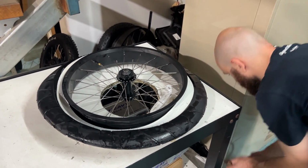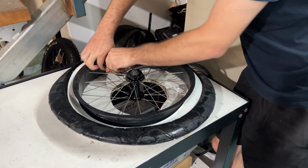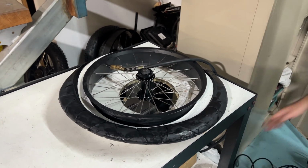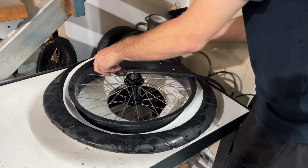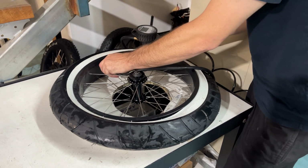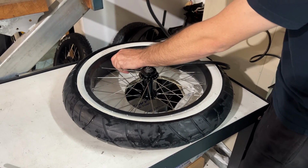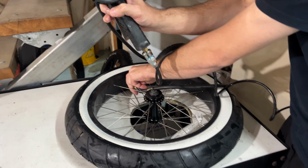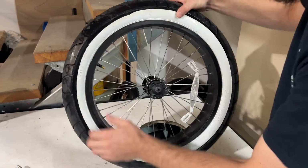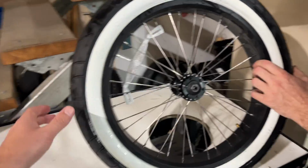Now we're ready to inflate the tyre. On one of these we generally run them at about 25 pound. You want to get us about there? 4 psi? So what we've done is we've just inflated this to about 4 psi, so really low, just to shape the wheel a little bit.